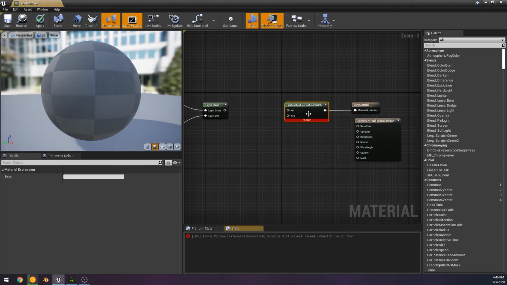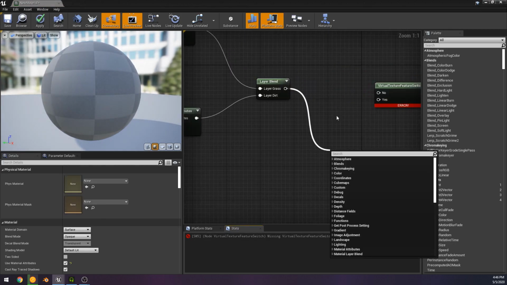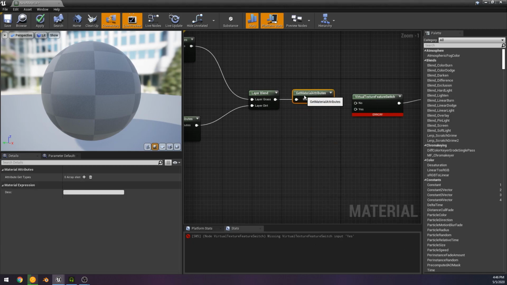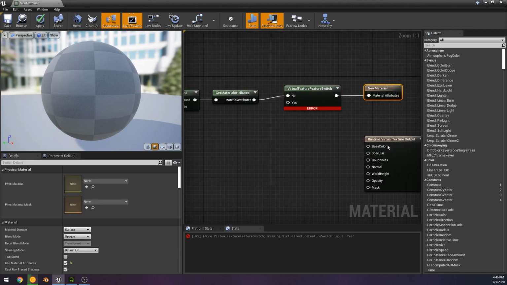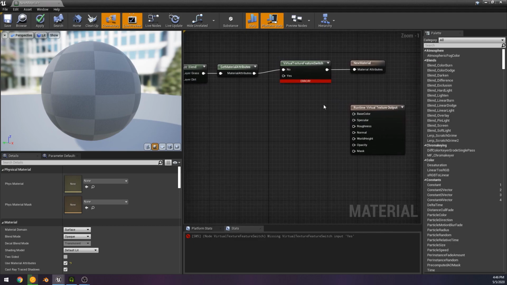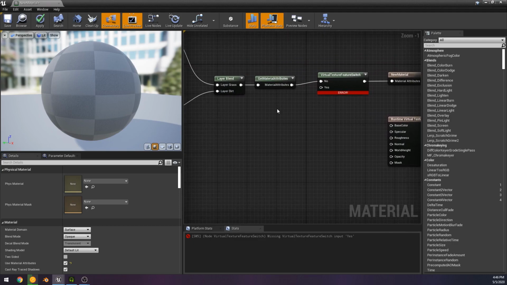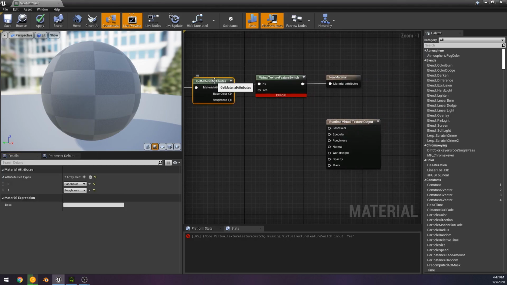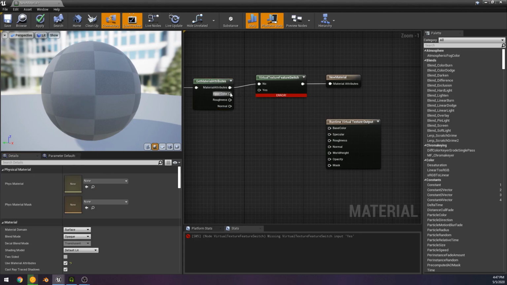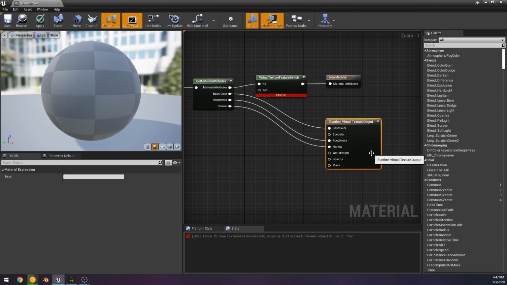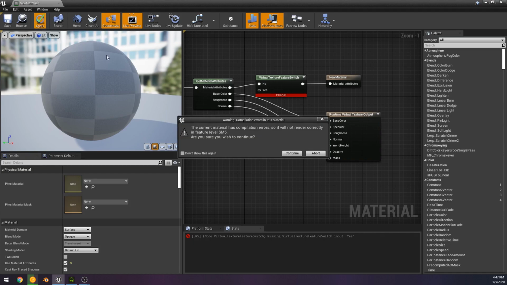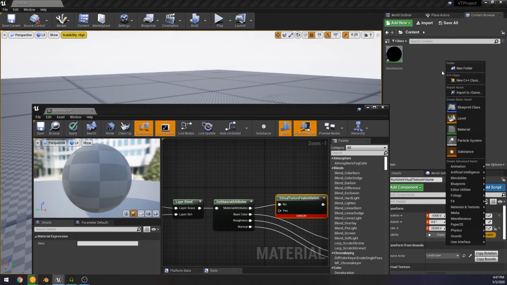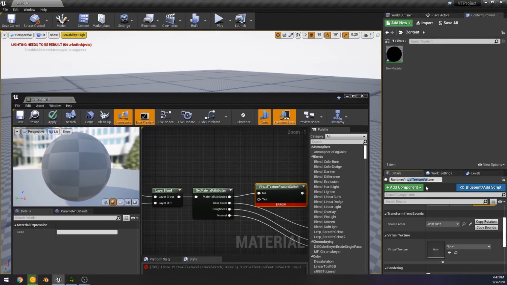Now that this virtual texture switch is plugged in, I'm basically going to get a get attributes node. This is so that we can separate what we're feeding into the virtual texture sample and what goes into the node switch, right? So what we need to do is basically pair up both these things, so the base color is the base color and all that. And that's going to feed into the virtual texture output. Oh no, you're saying we have an error. Oh no, what do we do?